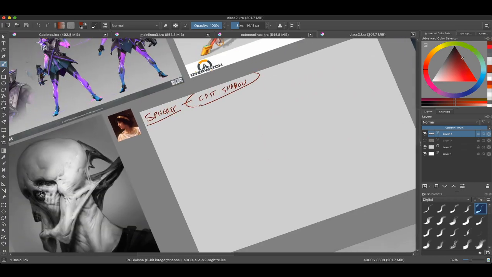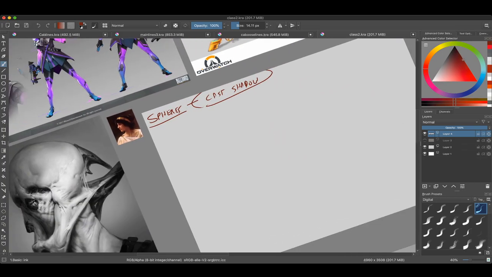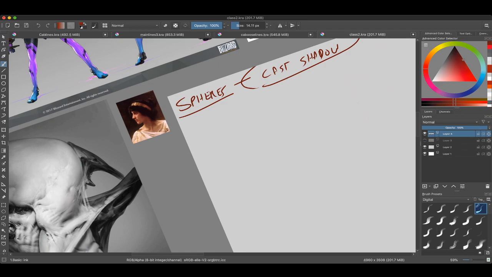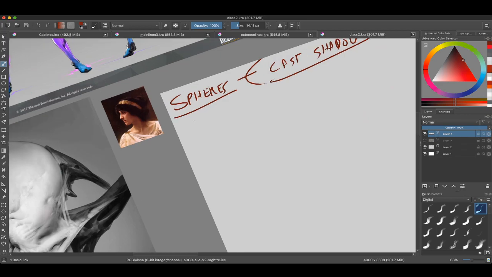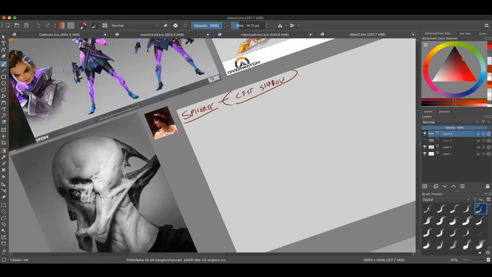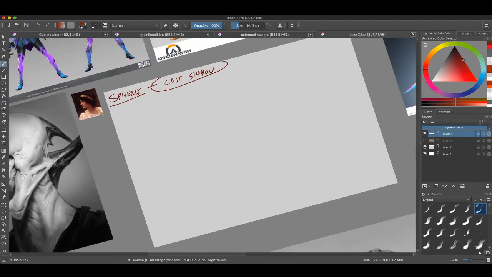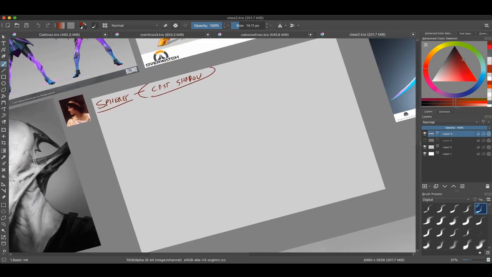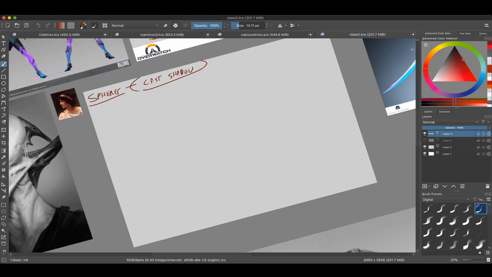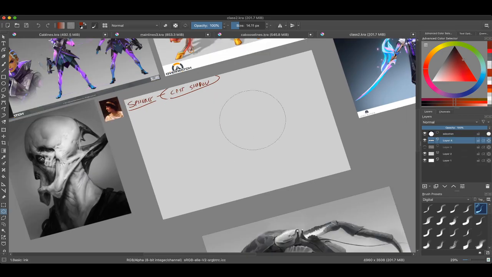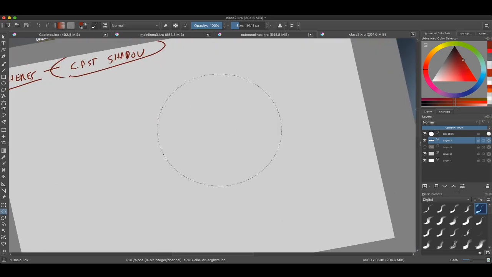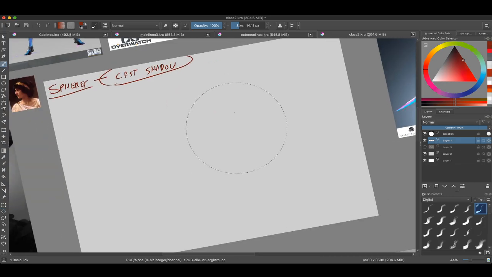Okay, so we're on spheres now. So spheres on 101. Now I will offer you a step-by-step, completely thorough information about how to render a sphere. Step number one is draw the sphere. Now you can do this if you'd like to, right? But me being the horrendously devious cheater that I am, I'm just gonna use a selection tool for this. So I'm just gonna grab the selection. Right, because I don't wanna be the guy that spends 15 minutes trying to draw the perfect sphere for you, perfect circle. So let's just start, and let's just assume we're gonna be using this idea.